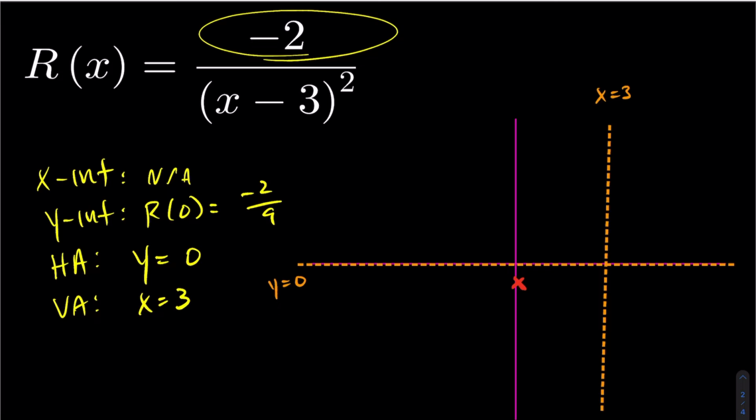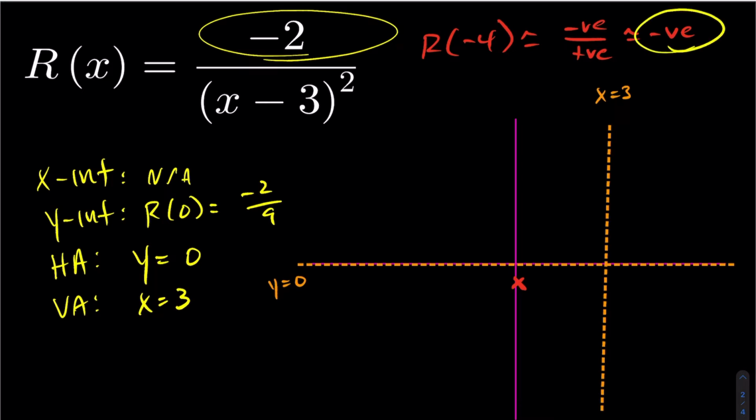And then we want to graph our function. To graph this function, again, focus our attention on our vertical asymptote and then ask ourselves, as we approach the vertical asymptote from the right-hand side, are we approaching negative infinity or positive infinity? In this case, we're really not sure. So what I'm going to do is pick a number larger than 3 and evaluate that at our function, r of x. If it's positive, we're above. If it's negative, we're below. So evaluating the function, let's say at negative 4, we end up getting a negative number on the top and a positive number on the bottom, resulting in a negative number. So this will be below. Therefore, the graph will look something like this, and then we'll tend towards our horizontal asymptote.